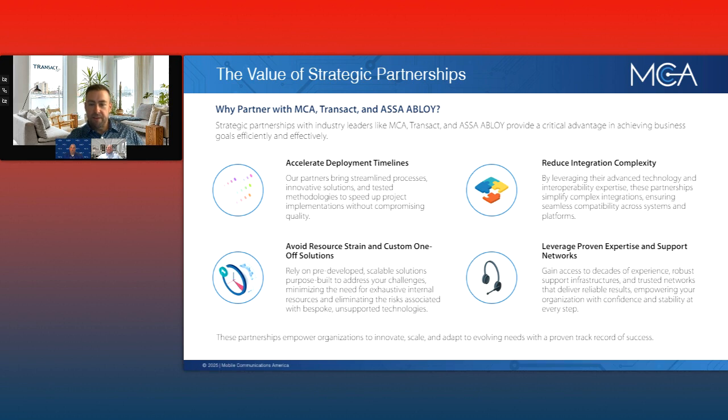You've invested in this beautiful, seamless ecosystem on campus, and that needs to be maintained. And we've got partners like MCA and ASSA that help do that as well. They're going to help make sure that there's no downtime. You know, there's preventative maintenance agreements and audit reports and various things like that. So every step of the process, through the evaluation to the actual deployment of the software, the hardware, on through the support, is when this partnership truly pays off.